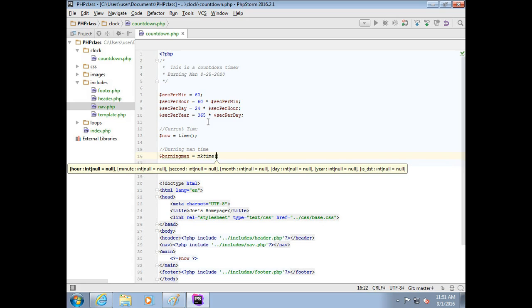All right, so let's just say I want to be there by noon. So I'm going to say 12. I don't care about my minutes. I don't care about my seconds. My month, I said August, so I'm going to put an 8 in there. And then the day, I'm going to be there by the 25th, August 25th. And then the year is going to be 2020.